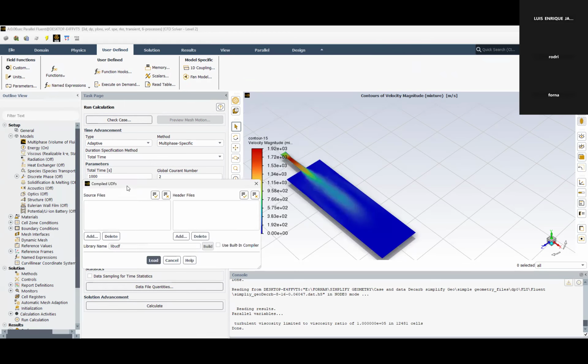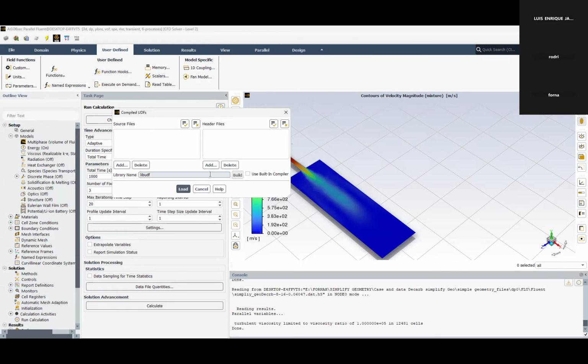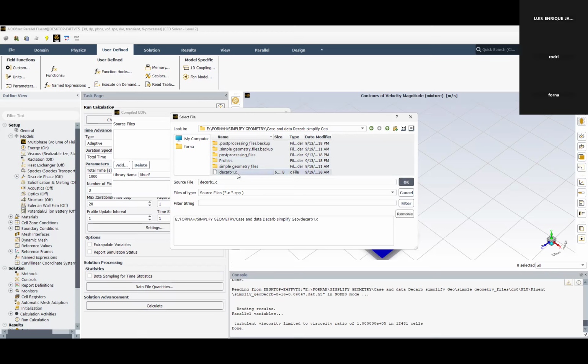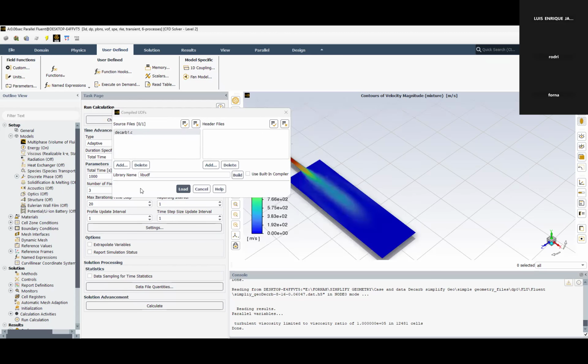I'm trying to find it now. This is it. I will try to do that.